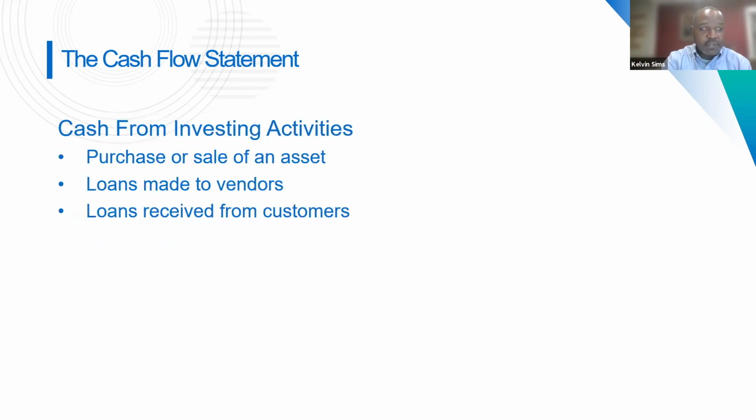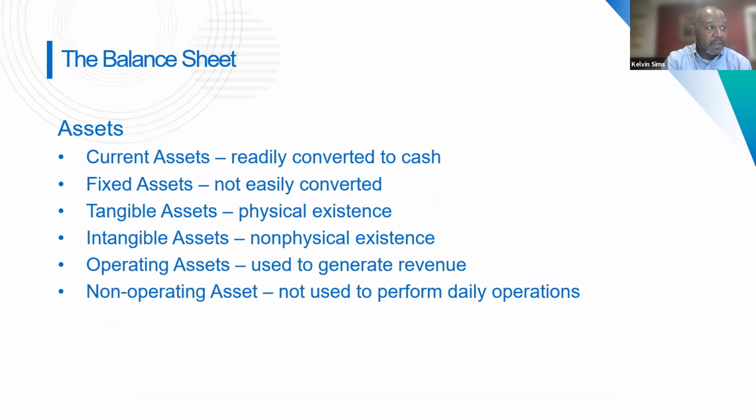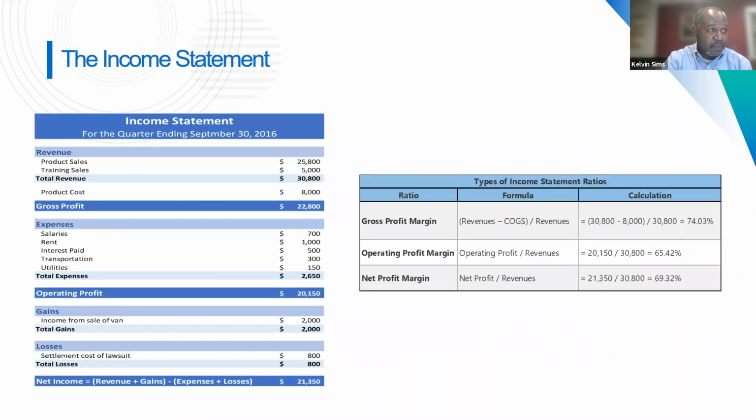I'm going to back up just a little bit more and look at the income statement, and the things that we need to look for. So if we were looking at this business and our total revenue was 30,800 and our product cost, we'll just say, was 48,000, we would look and ask, what drove that product cost higher than what I made?